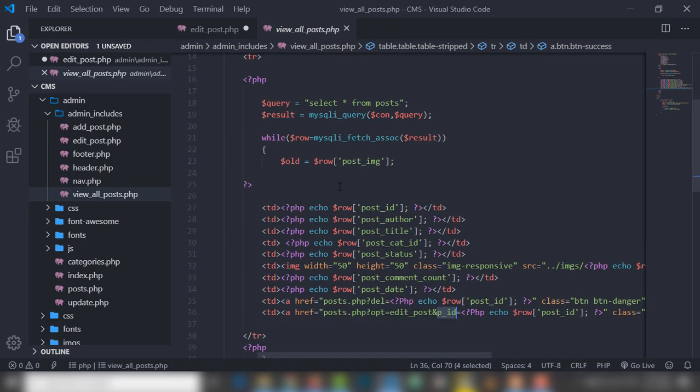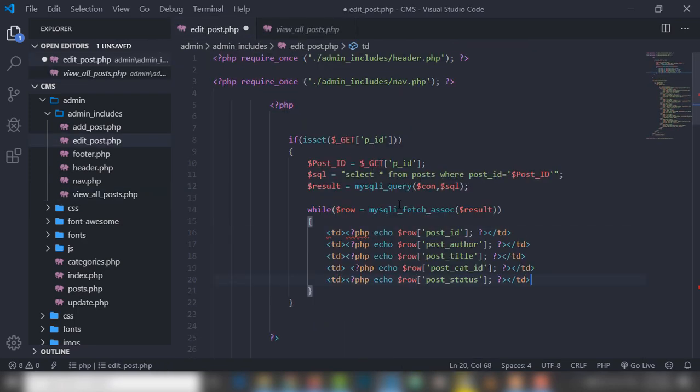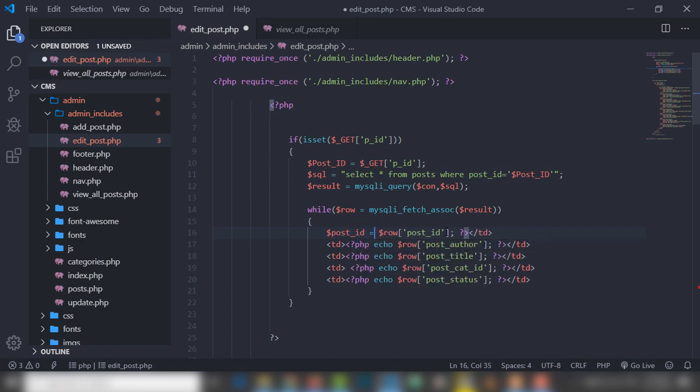Yes, I will use those things. So I'm going to copy that and paste it here, and we need to first create a variable post ID, use the equal sign and do the other things there. Then I'm going to create post author, remove this one, and post title, and post tag ID, right, and post status, right.